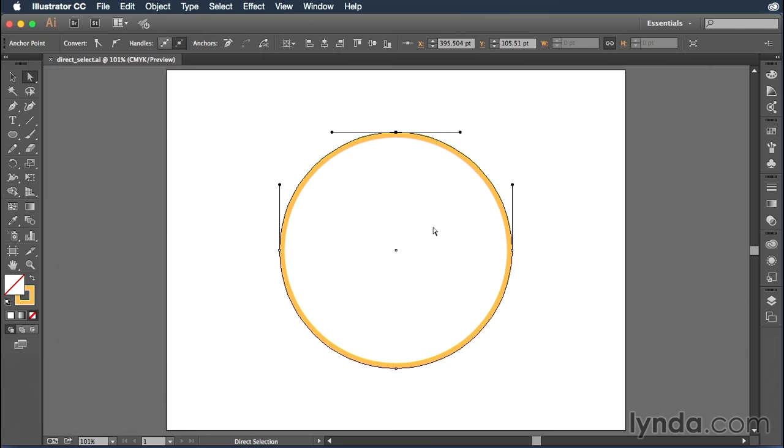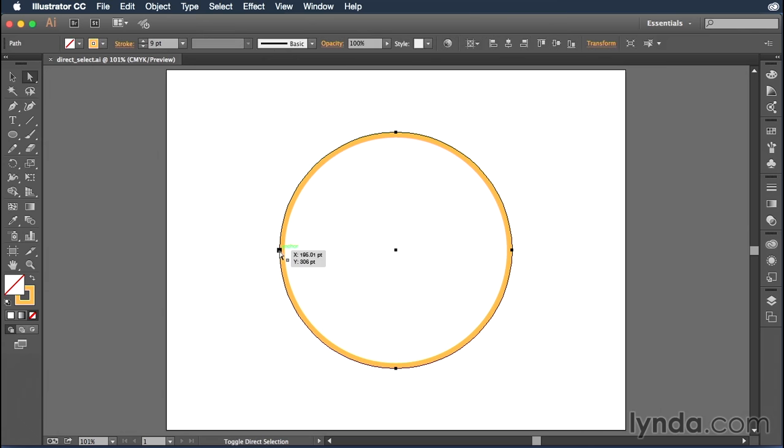You can also select multiple anchor points at a time. So I could actually hold down the Shift key and click this anchor point. You can see now that I get even more anchor points illuminated down here. I can hold down the Shift key and click this one, hold down the Shift key and click this one. As I start to select all of them, the anchor points are going to remain highlighted, but the control handles are going to go away because there's no way for me to simultaneously manipulate all of the control handles at once. So in this case, let's click away and let's click back on this top one here.